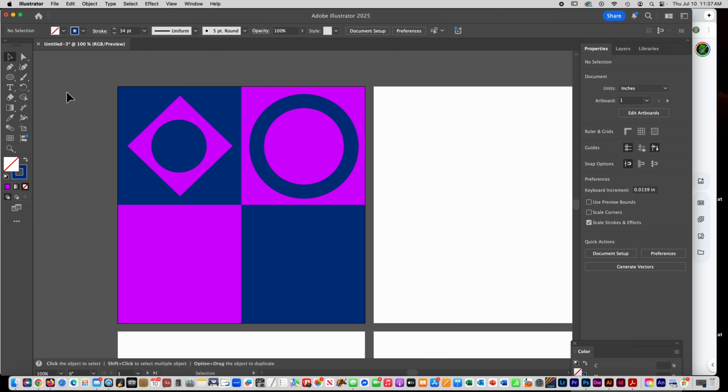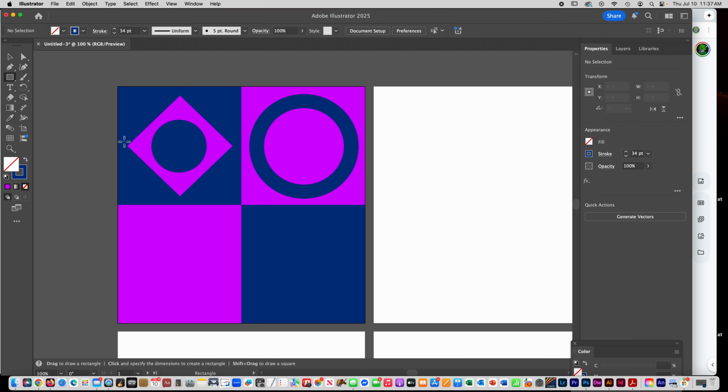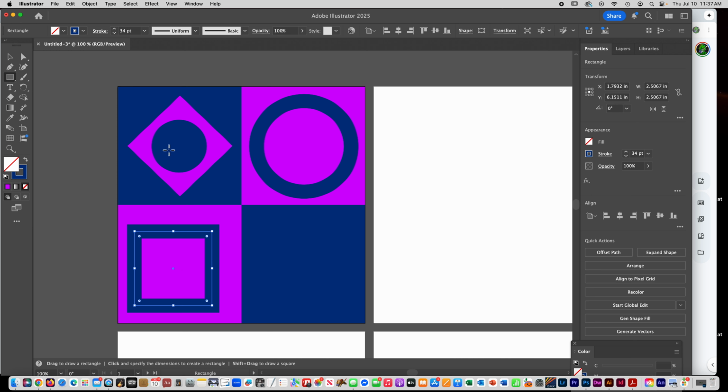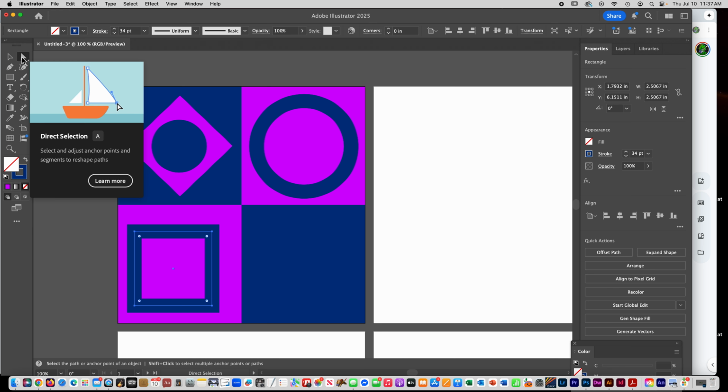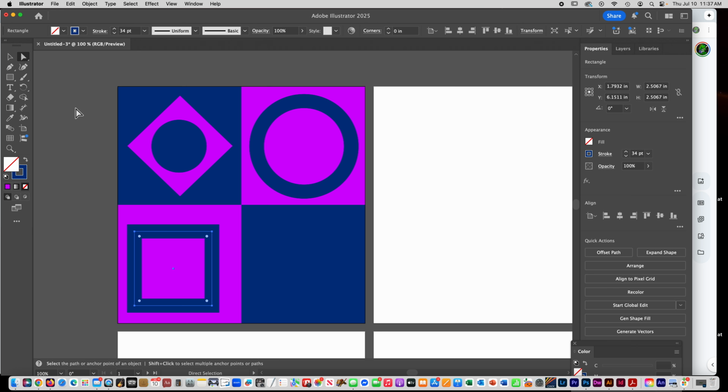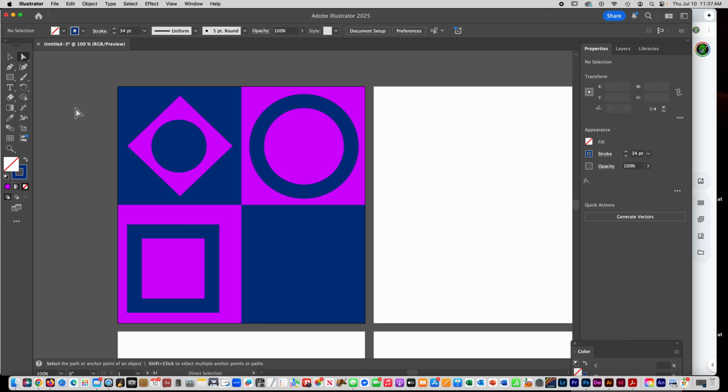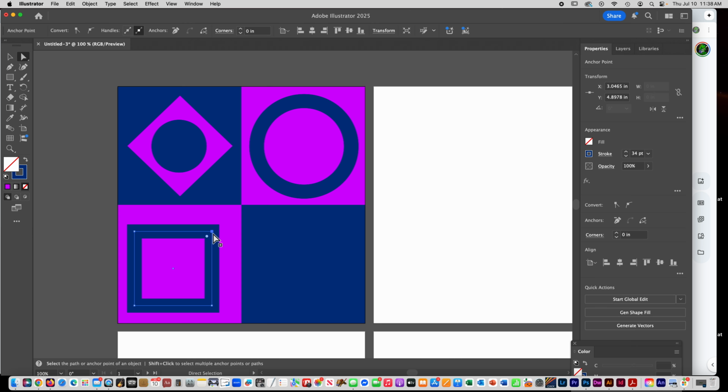What else can I show you? Let's say you want to do a triangle. Let's go back to the rectangle tool and we draw this. Notice how when you have a shape, it has these points on the end of it. If you want to get this other selection tool, this is called the direct selection tool. So let's click off of that so I have nothing selected, and then go over here to just that point.